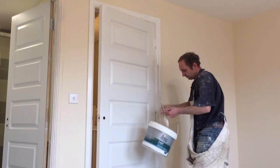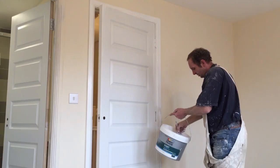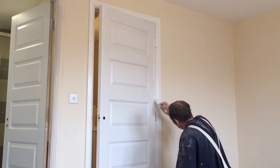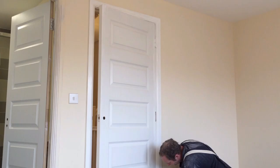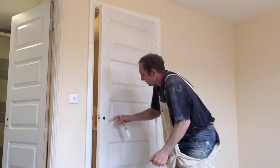And it's the same procedure for when you're putting the satin wood on. Same procedure for painting. But I will show you that anyway. Show you painting the other side.